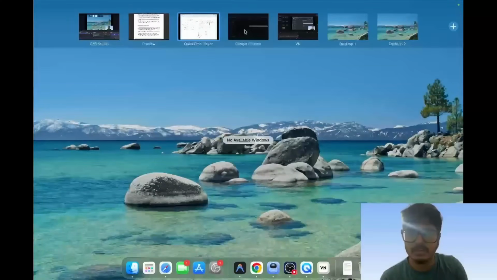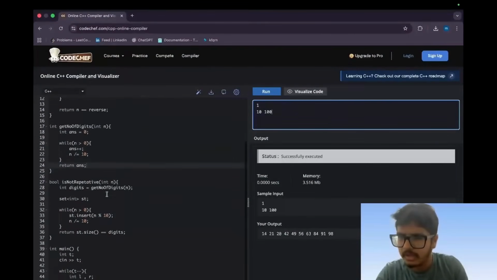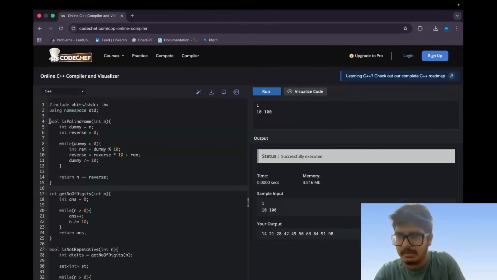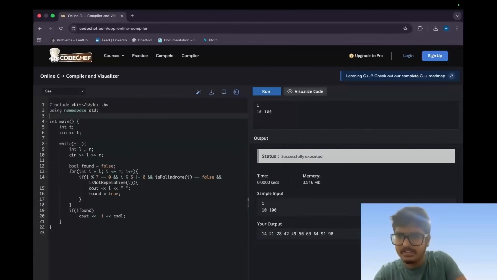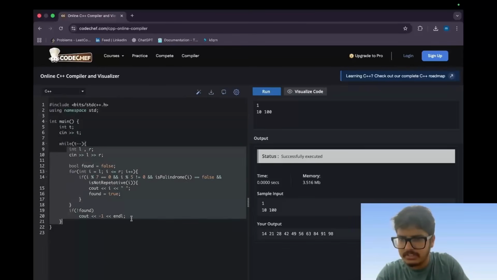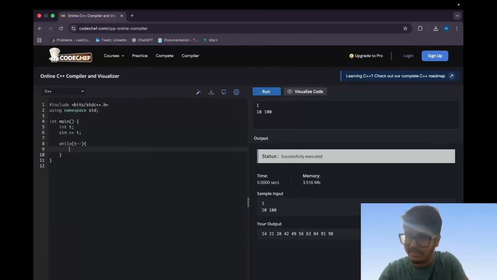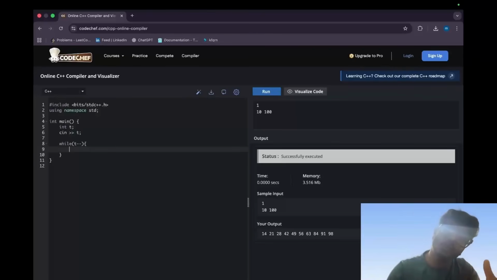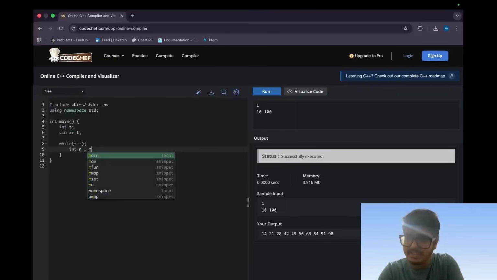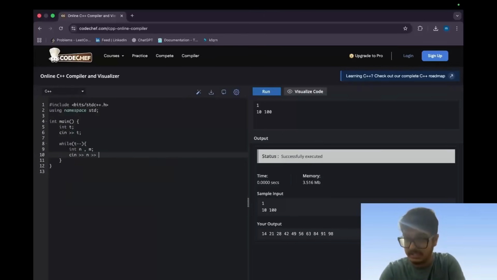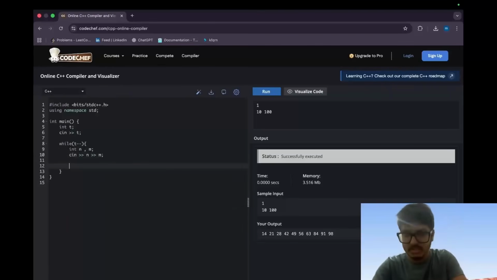It would be very simple code. Here we can just remove the functions part and keep the main function. In the main function, the only thing we'll get as input is a 2D matrix. So do we actually need to store things? No, we don't need to store the input in a 2D matrix. You can take it in a single variable also. Let's do that. Firstly we'll get n and m. These are the sizes, that is n rows and m columns. So we'll traverse on them.